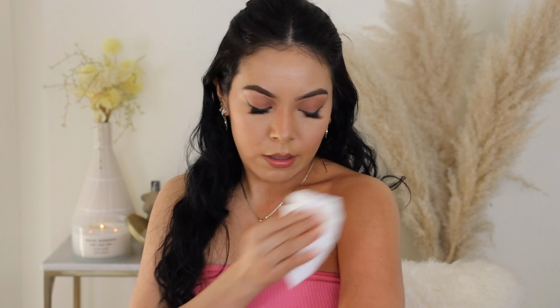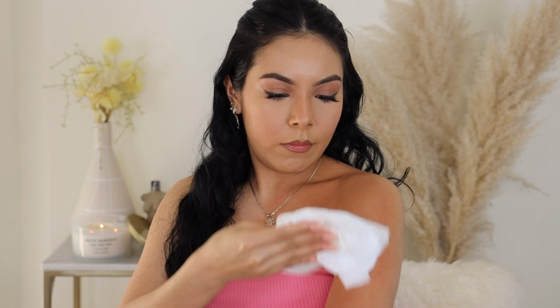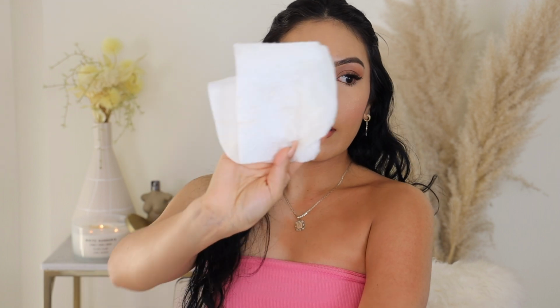So now I do want to see how it'll do if I press on it. Okay, so when I press on it, it does come off a little bit, but honestly, it's not bad. That's how much product is coming off. Can you guys see that? I was kind of skeptical because every time people were asking, is it water resistant? Is it transfer proof? They kept reiterating it's resistant. It's not completely proof, because I feel like nothing really is. But like this, no streaks. I'm really impressed with that.